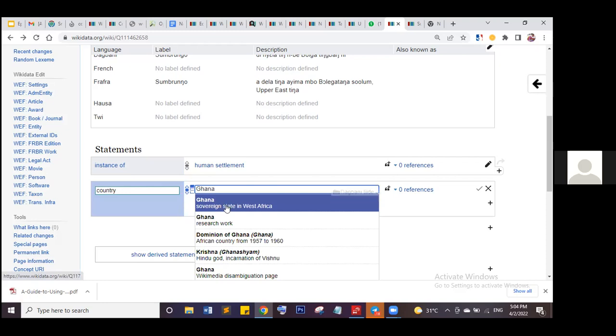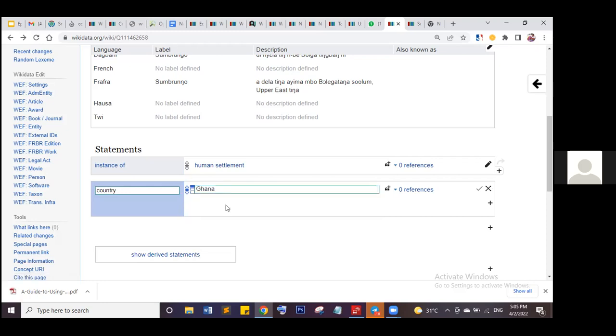Bolgatanga has a very beautiful item, or you search for Tamale, it has a very beautiful item. Then you mimic the statements found on the Bolgatanga or Tamale item for the community you are now creating. So I'll just hit publish.